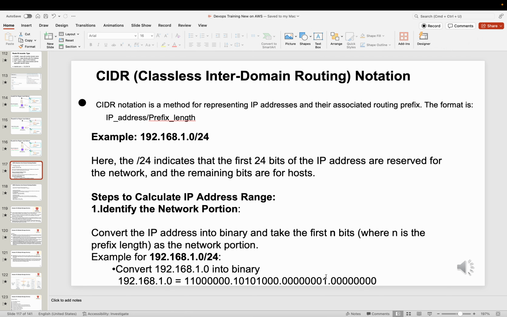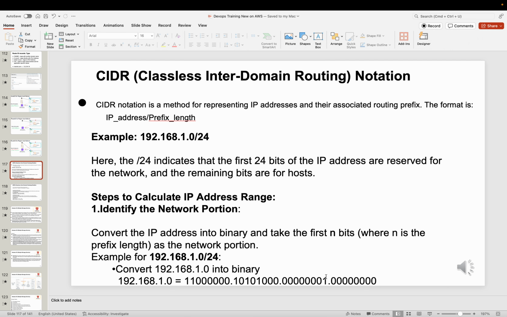Welcome to day 24, where we are going to talk about how to calculate the number of IP addresses based on the CIDR. CIDR is what we pass in the VPC, the AWS Virtual Private Cloud. For every VPC, we pass the CIDR range, correct? And how do we calculate how many IP addresses are allocated for that particular VPC? Based on that, you can create different kinds of subnets within that VPC.